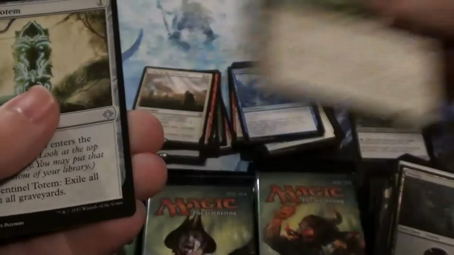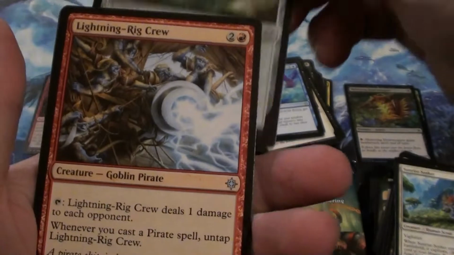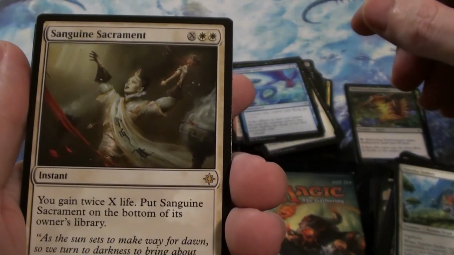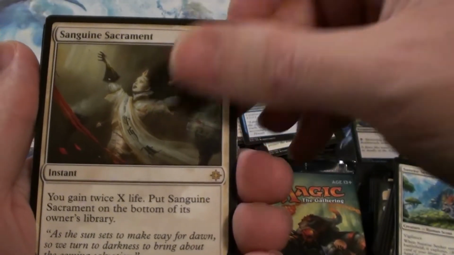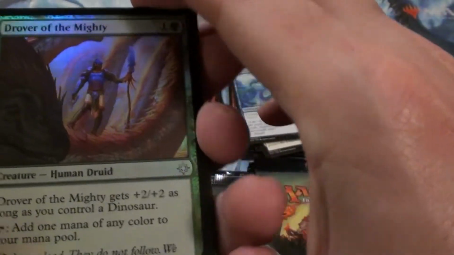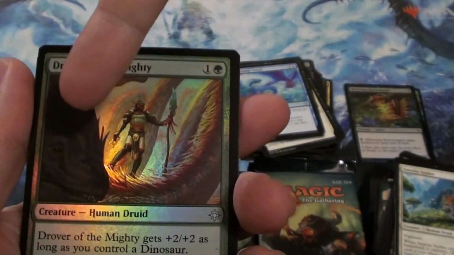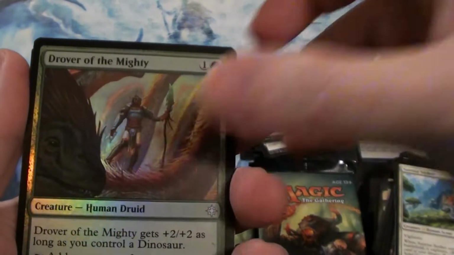We're going to skip to a Sentinel Totem. Lightning Rig Crew, Arguel's Blood Fast, Tempest Huntmaster, Sanguine Sacrament. You gain twice X life, and then you get to put it on the bottom of your library. It's an instant. Ooh, foil Drover of the Mighty. It's kind of a dark, you know, you get your little creepy little creepster here. Pretty dark, though.